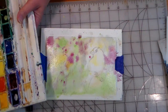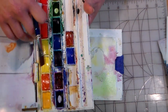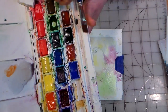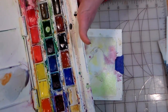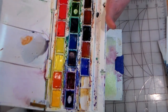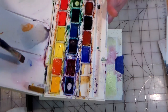Oh my gosh, you know what I did? I just banged my palette and set all my pans on an adventure. Everything goes on an adventure in here. It's a crafty adventure show. Crafty adventure time. Oh my goodness gracious. I don't know if we're going to get this done in 20 minutes. I'm screwing around too much. I don't even know where my ultramarine blue ended up. I think it's here. No, is that it? Yeah, that's it.